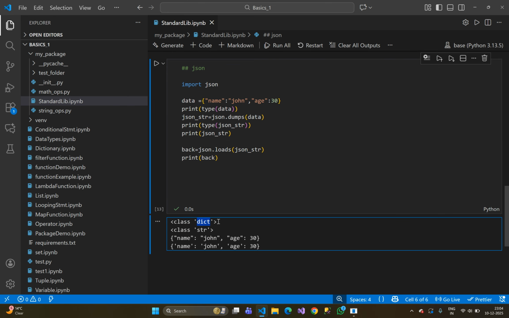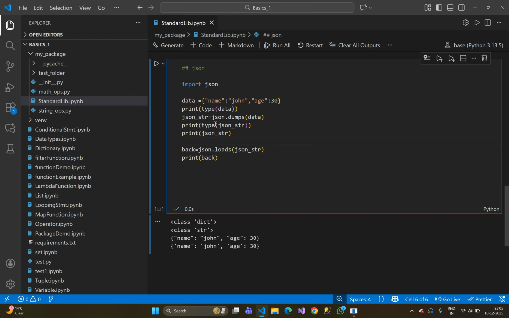Previously it was a dictionary, after that it was converted to a string, and then we converted it back to dictionary form. So you can convert like that using json.dumps, converting the dictionary to string format.